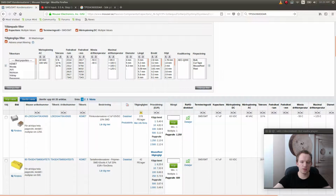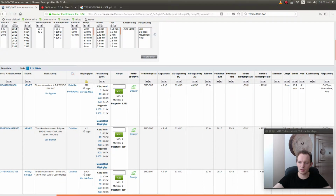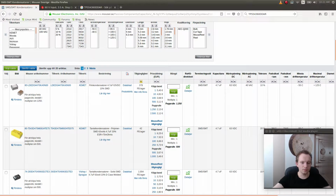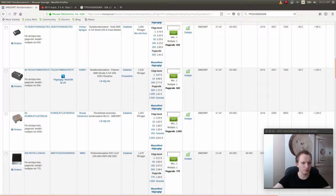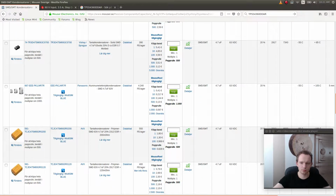Okay, so this looks much better. If we go with a 4.7 microfarad capacitor, we can actually use a capacitor that comes in an SMD. Let's see, 10 times 4. Which is good. And we also have the option to use the aluminum capacitors.